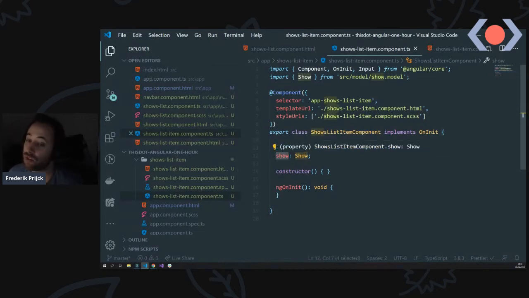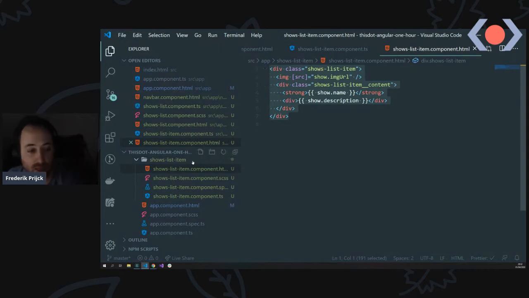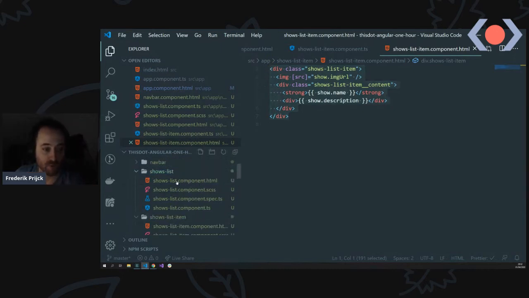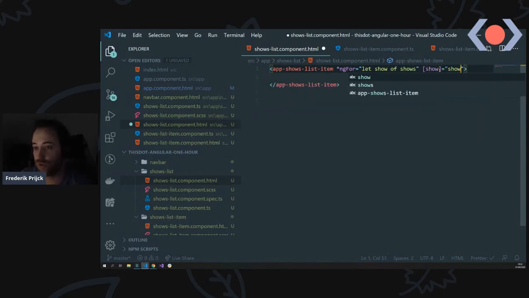So now we have a show property on our component, and we can access the show in our HTML. So this is the exact same HTML as we had in our list component. However, in our list component, we now have to pass the show that we have here to our component. This is done using property binding. So we can do [show]=show.